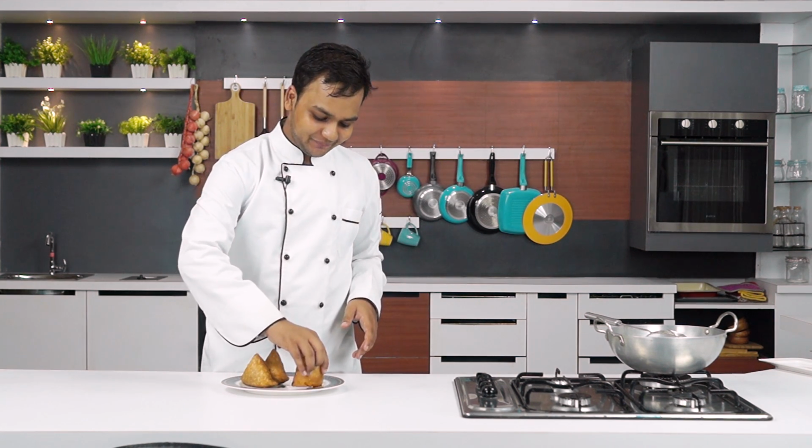I have spent a lot of time making them. I guess the effort will be all worth it, so let me try them. The cover of the pastry is absolutely perfect and the masala inside is just icing on the cake. Absolutely flavorful, much better than the street style, I must say. So why don't you try it and let me know how it goes for you. I'm eating these samosas with my tamarind and jaggery chutney. If you want to try it, do let me know. I'll put up the recipe for that soon as well.